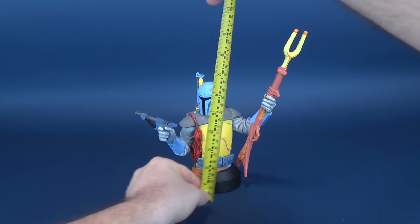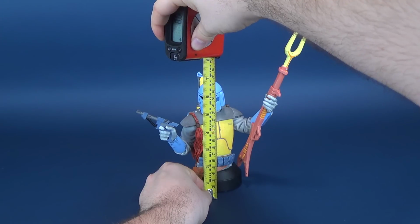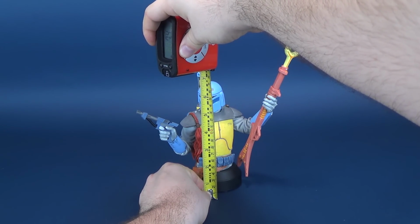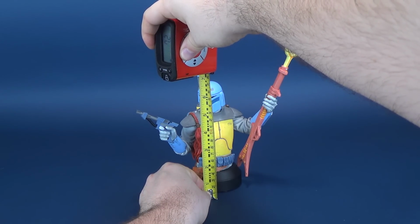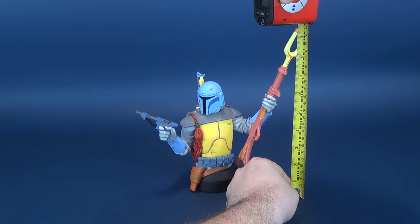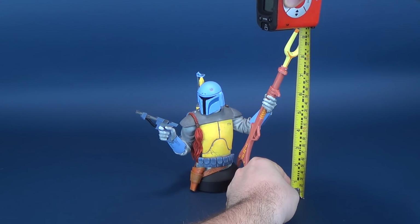So the first thing we'll do is figure out how tall the Boba Fett statue stands. I know what you're thinking. It should technically not be measured up to the top of his head. Instead, it should be measured right up to the very top of his tuning fork. So we'll go ahead and do that. We'll stop the Ultra Measure-tron right there.